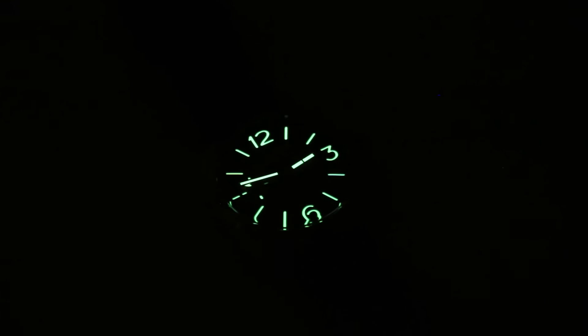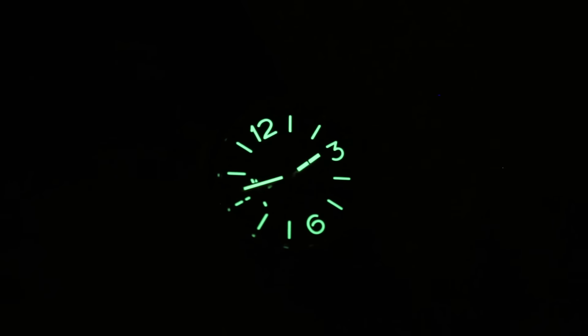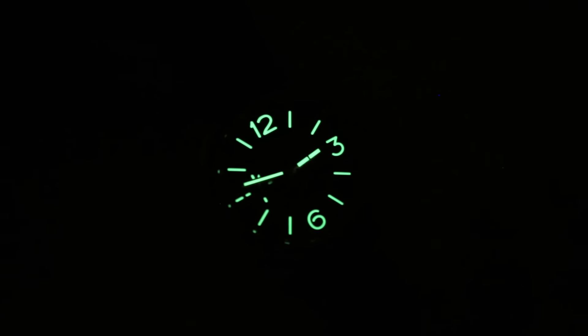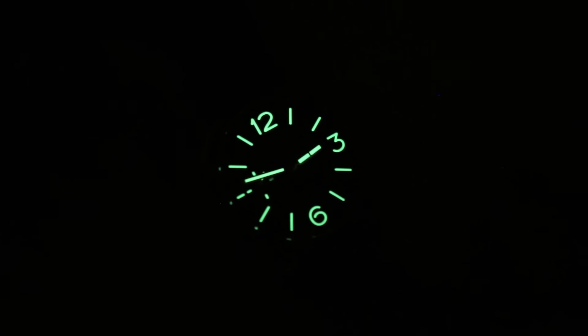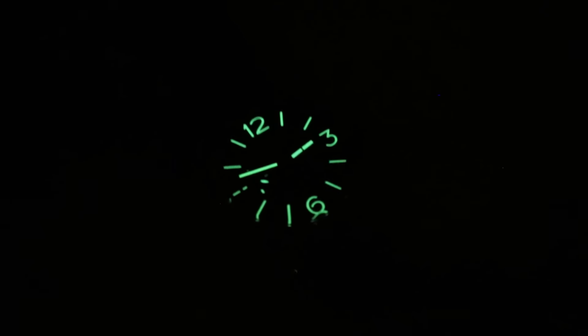Fire it up and kill the lights. As you can see, this one may have a vintage-style simulated patina lume, but unlike a true patina dial, this one retains all of its luminescence, its brightness, its ferocity when the lights go out. You can see everything from small constant seconds to the minutes and hours at center, to the tri-Arabic and stick indices. An absolute torch — you can even see from this angle some of the depth effects of the renowned Panerai sandwich dial, with a stencil on top of a fully luminescent disc beneath. A handsome watch, a spectacular watch. With a Minerva movement, this one's equally appealing lights on and lights out.